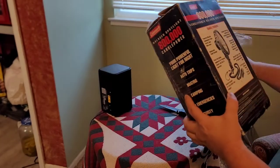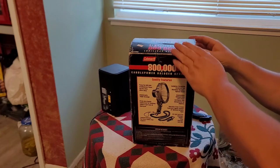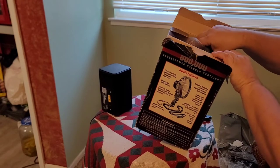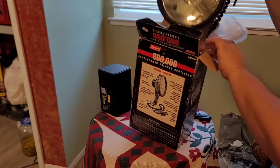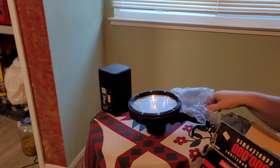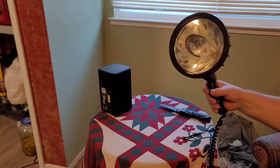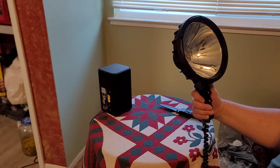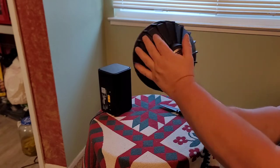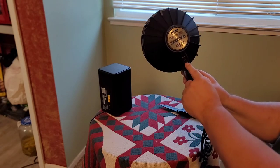Now the 800,000 candle power models, I believe, are newer than the million candle power model that my family had around 1990 and had purchased in the 1980s. Even though it's been so many years since we had that original spotlight, I distinctly remember it as being bigger than this — I'm quite sure it was bigger. The original one we had had the same design with the switch on the back: on/off, a switch, not a button.